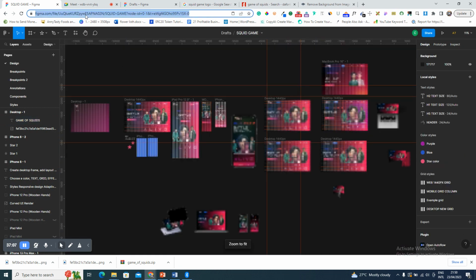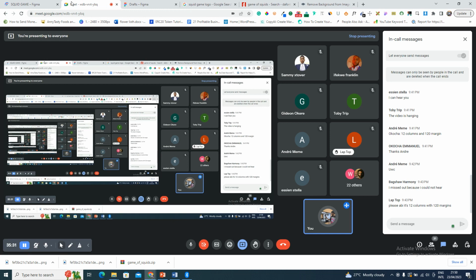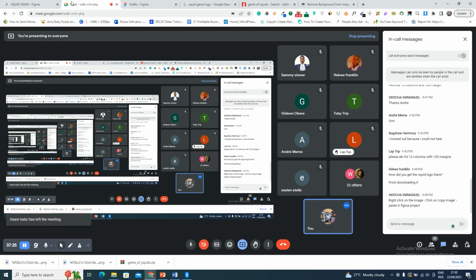Let's reload it regardless. While it's loading, I'm just going to talk more about the theoretical part of responsive design. After you've designed the desktop part, when you're done designing the desktop screen, the next thing you're going to do is create a tablet frame, and you're going to design it again. But the tablet and mobile is going to be very simple once you're done with the desktop.